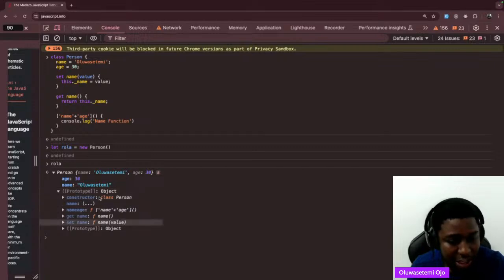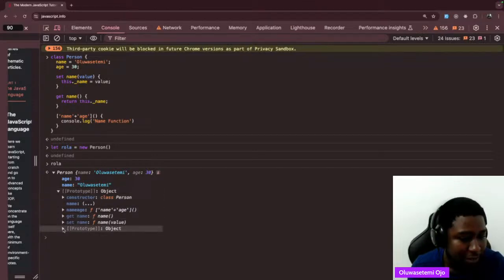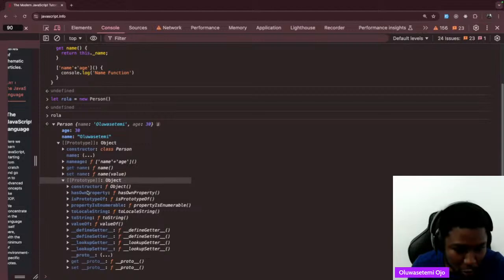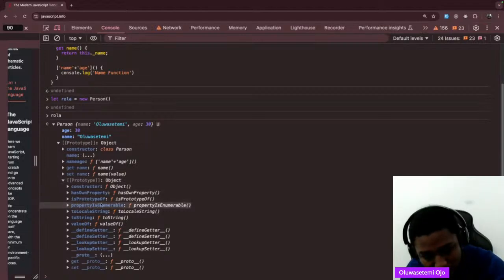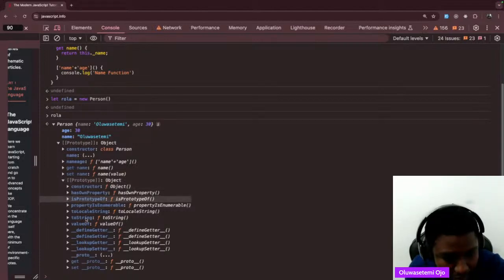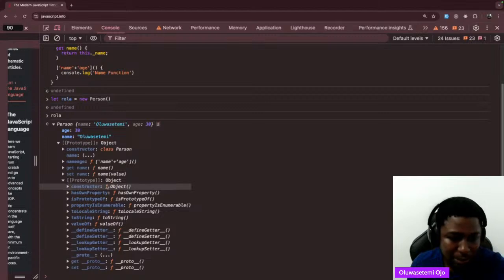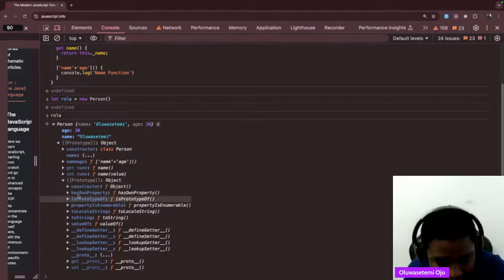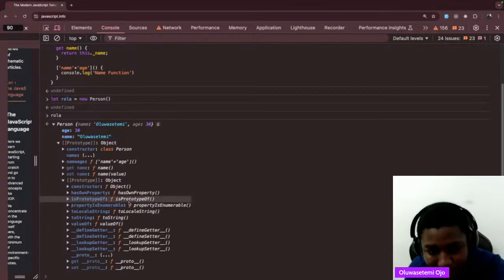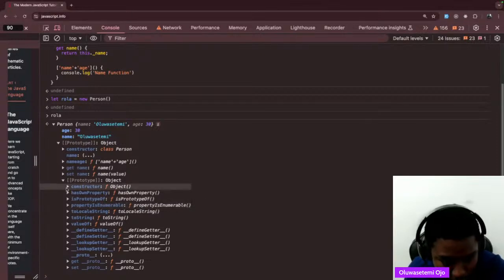And you can see that they are in turn inheriting again from another prototype, which is now the default object prototype in itself, right? And this also then inherits from the last, it doesn't inherit from anywhere anymore, but that's the last point of contact. And it has the object constructor, it has the has own property, it has its prototype, it has its property enumerable, right?